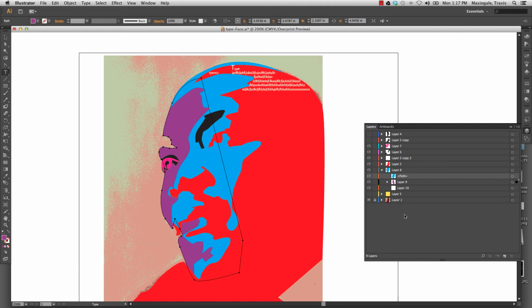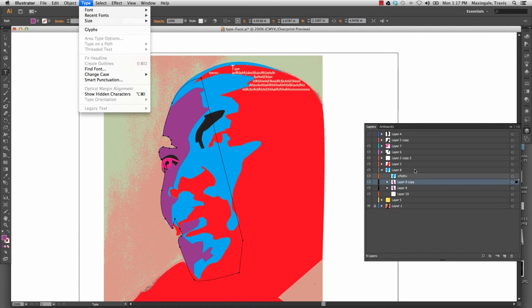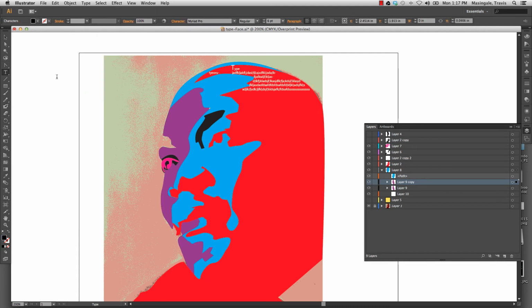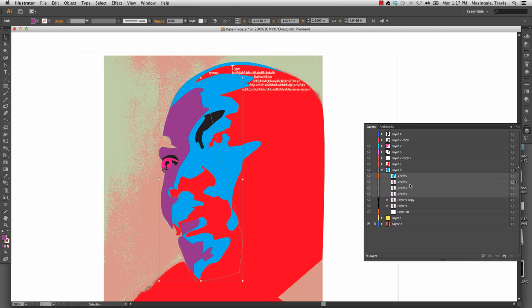So just remember, when you want to type on that, you can duplicate the layer by dragging it down here, or you can right-click. You can't right-click on it. Or you can click on it here. I just converted it to click on that, and you can hit Command C and then Command F, and it'll put a new one. You can see over here, it's making multiples of those. So I can start messing with that, messing with the text in there too.